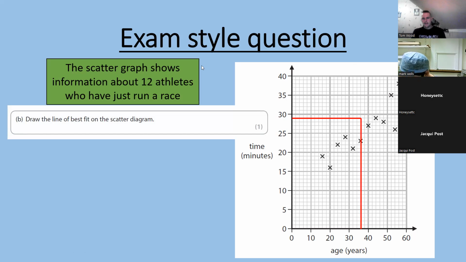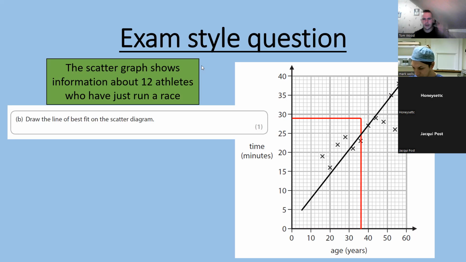This tends to be the pattern where they'll give you some data and ask maybe 2 or 3 questions in a row, and they're all just 1 mark questions. So the next one that we get then is, can we draw a line of best fit on the scatter diagram? That's a very nice question because they've told us exactly what they want us to do. If you remember our line of best fit, we're just going to draw a line on there, and it might look like this. It might look a little bit different. It is a way of getting an estimate of the data.